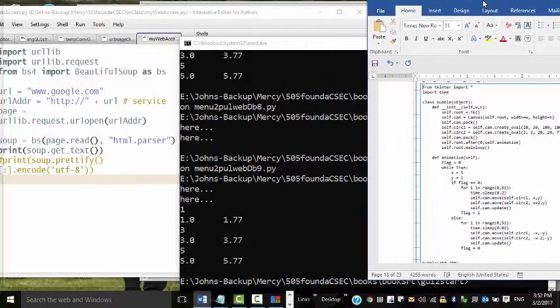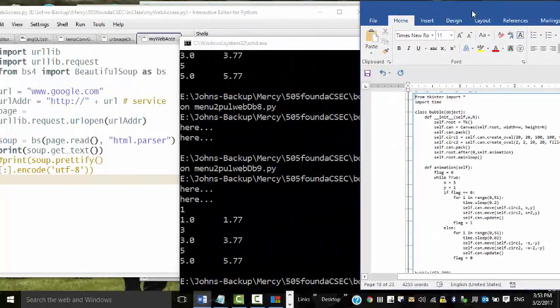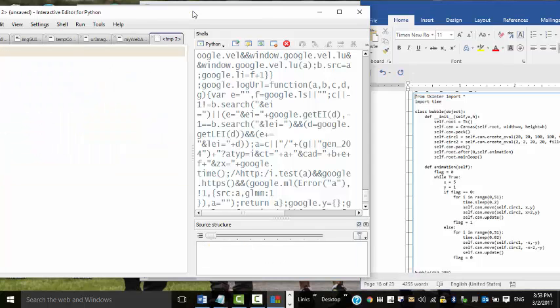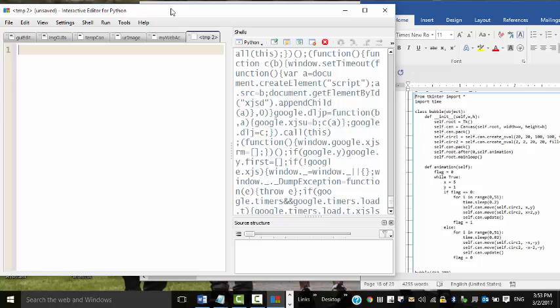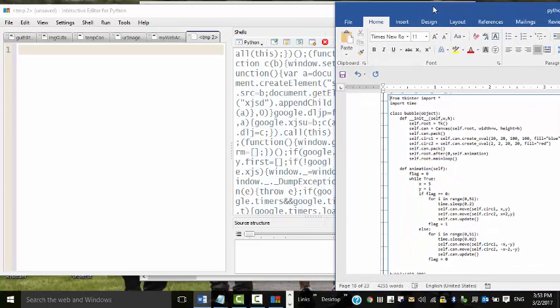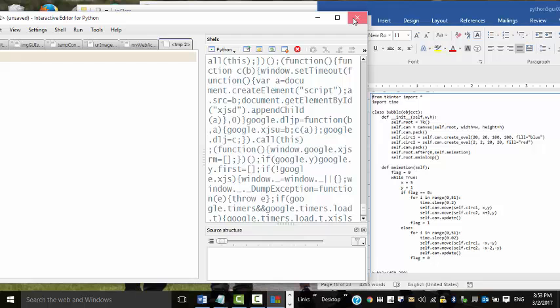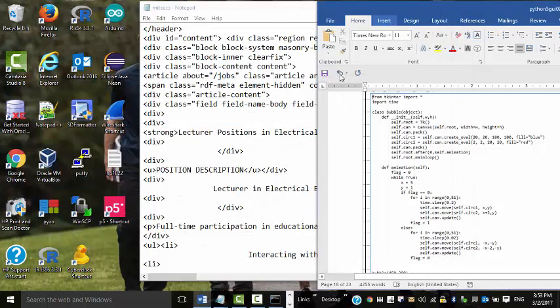Okay, so let's try to do it in Notepad, so that Mac users can also understand better.